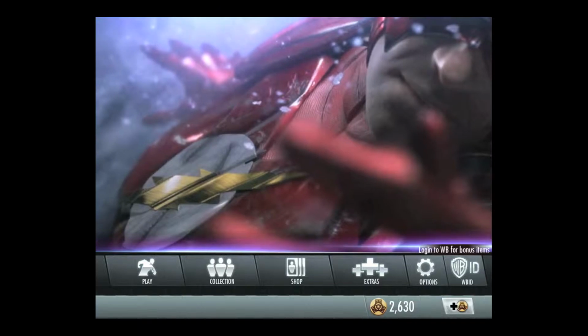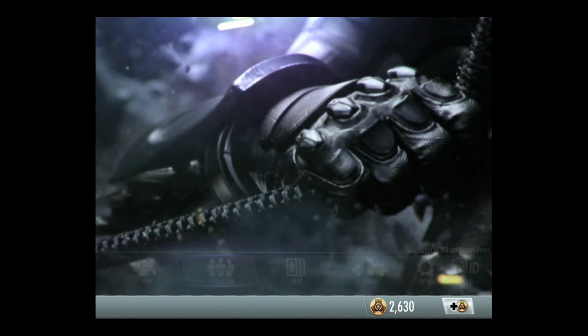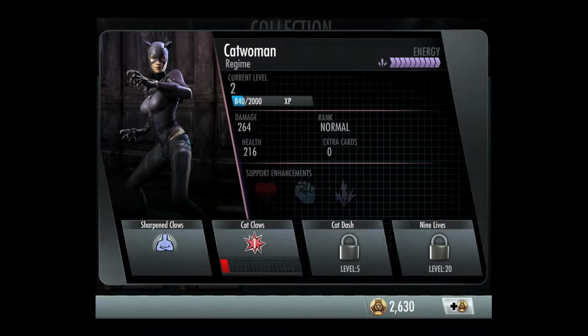Okay, so here we have the basic screen. We'll get to play in a second. Collection. That's where you go to manage your cards, as it were. These are the basic cards, and these are what they look like. You can tap on them to select, sort of see what they do. You can unlock new special attacks as you go up in level.